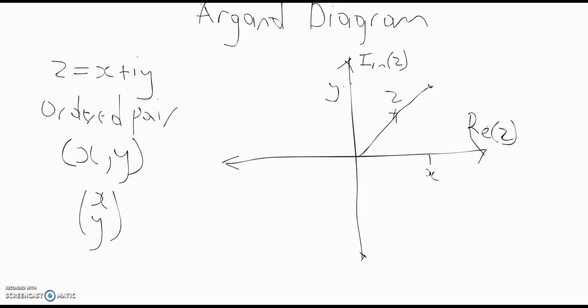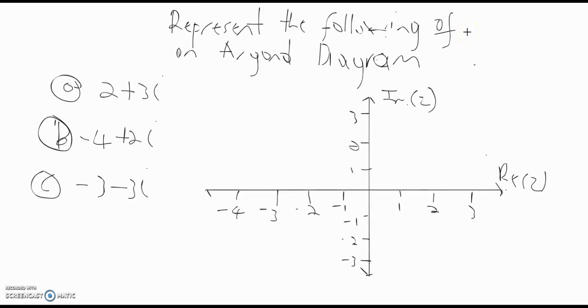Now we're going to look at about 3 examples to see how we represent them on an Argand diagram. So here's our first complex number, a, which is 2 plus 3i. So I'm going to look for 2 on the real axis and 3 on the imaginary axis. So they would meet at this point here. I'm just going to connect that to the origin so you can see it clearer, and probably I could call this z1. My second complex number is negative 4 plus 2i, which means negative 4 on the horizontal axis and 2 on the imaginary axis. So negative 4 here, 2 there.